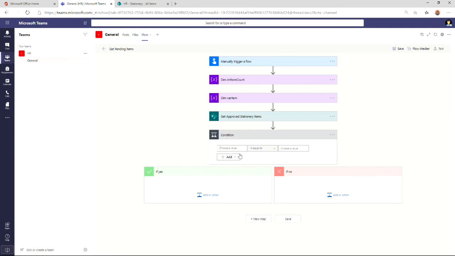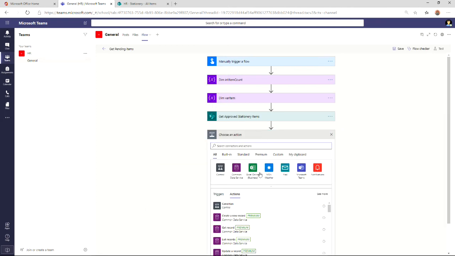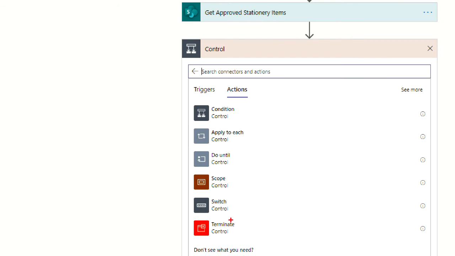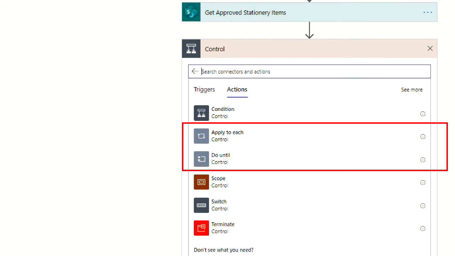Now, we cover logical connectors and looping connectors later, but I need this quite early. So I'm going to introduce you quite early to the first loop connector, which is apply to each. So you can see, if I zoom these in, that these work in sets. And these two here, apply to each and do until, are looping connectors. They will basically repeat the same actions over and over again until the end of the loop. The difference between each is with apply to each, it knows how many times it needs to loop. Do until doesn't know how many times, so I have to put in some sort of logical test that says do this until this happens, or until this value is true, and then it stops.